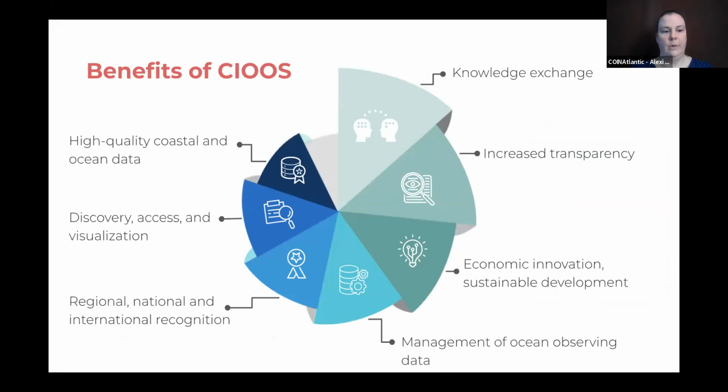So just talking a little bit about benefits of CIOOS. It's a single platform containing relevant and high quality ocean data from diverse sources. We have tools that enable discovery, access, and visualization of ocean data. Increased regional, national, and international recognition of community work. A network to facilitate knowledge exchange between data contributors and data users.